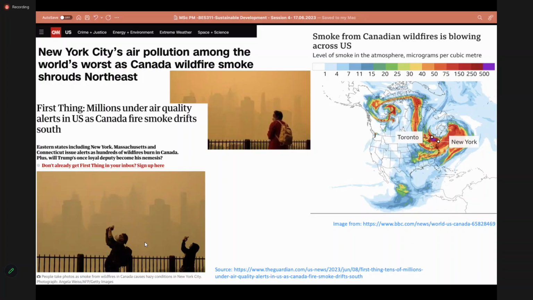So again, there are different discussions about the causes for this problem. Some say it's because of poor forest management, others say it's the effect of climate change. So addressing those causes will require actions at different scales. So again, this is an example of those transnational, transboundary effects of many of these problems that we are facing today.